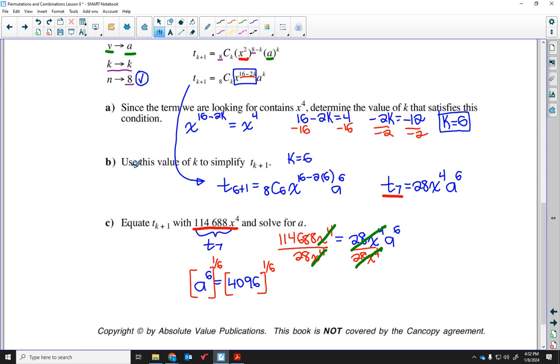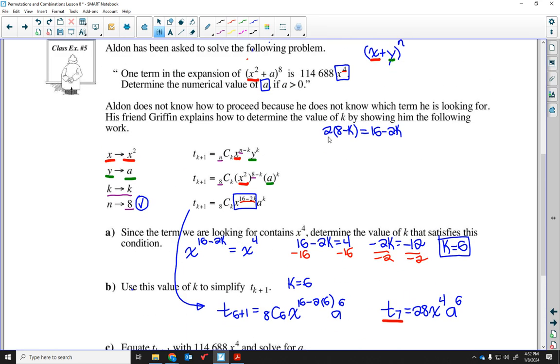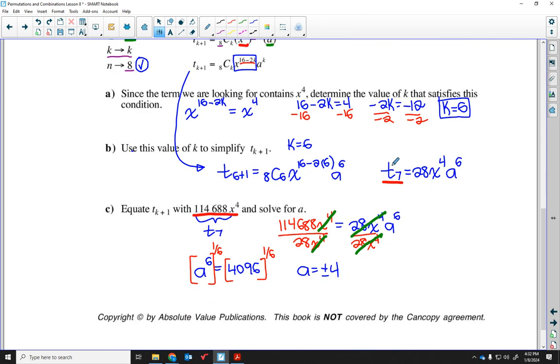Now, technically speaking, if you take an even root, like a square root, a fourth root, a sixth root, your answer can be a positive or a negative number. So right here, we can actually get two solutions. You can get a is equal to +4 or -4. But this is why it clarifies this in the question. It says write down the value of a that's actually positive. So we'll say since a is positive, we would then have a would just be equal to +4.